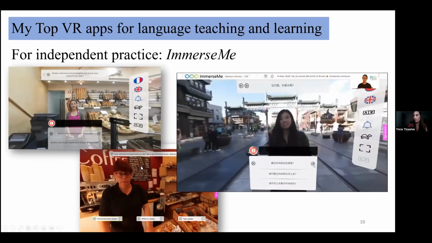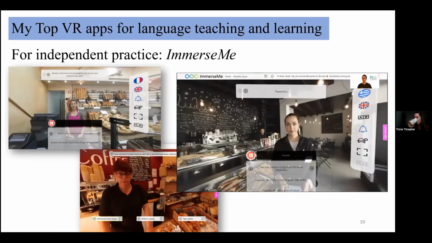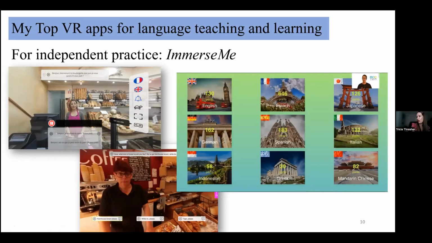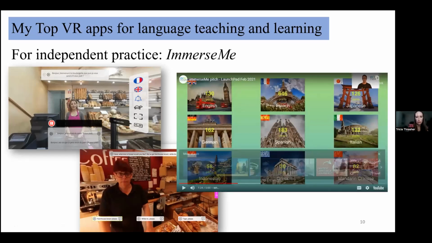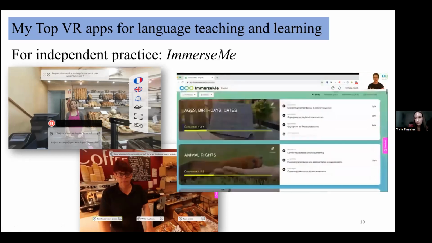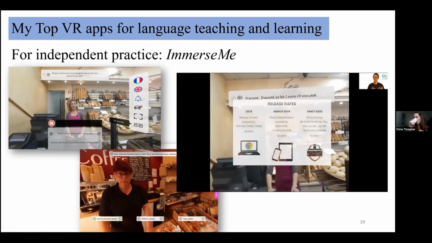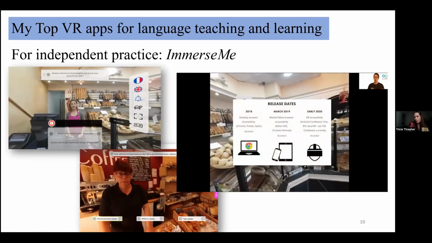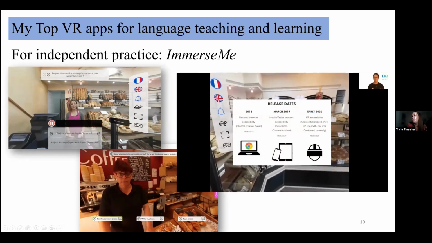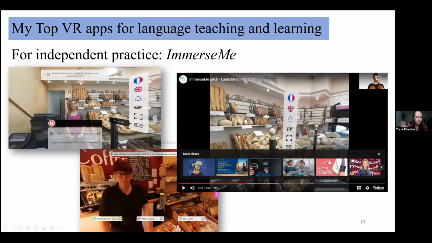So far, what is Immerse Me's pedagogical value? Immerse Me transports students into a virtual 360-degree environment and allows them to interact with native speakers across 9 world languages. But we plan to continue developing content for dozens of languages moving forward. Immerse Me is intuitive, easy to use, and available on any device, such as a desktop, tablet, mobile, and virtual reality headset.